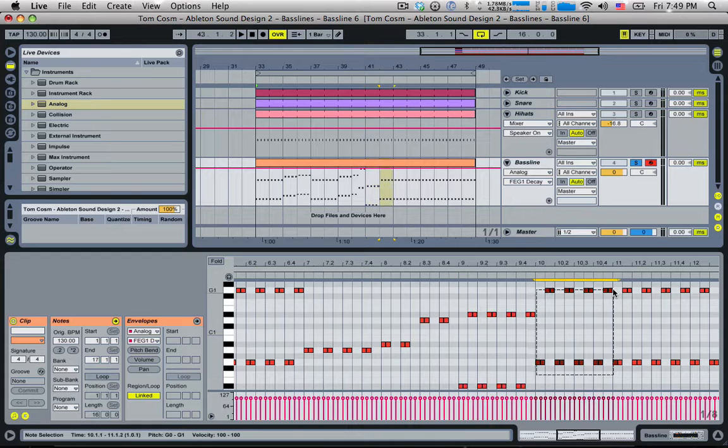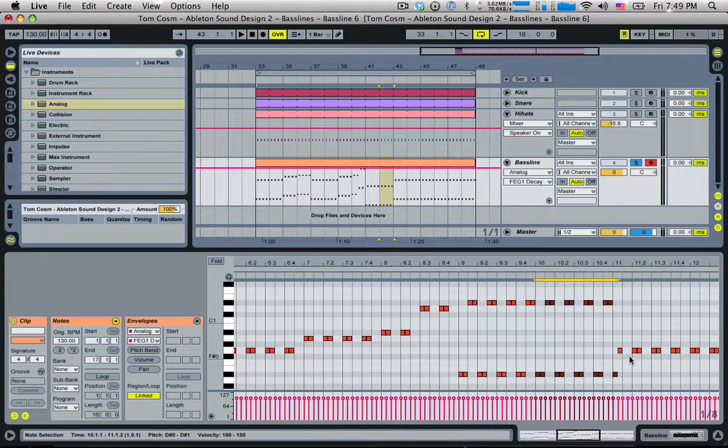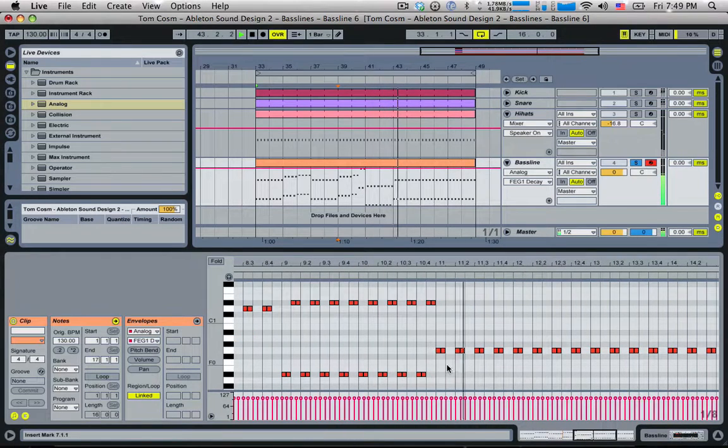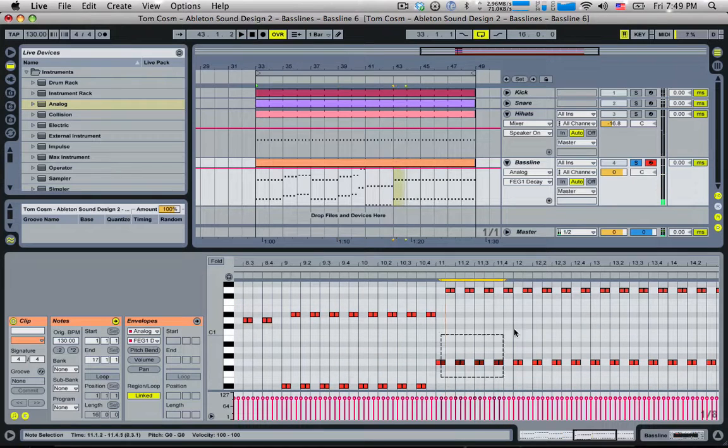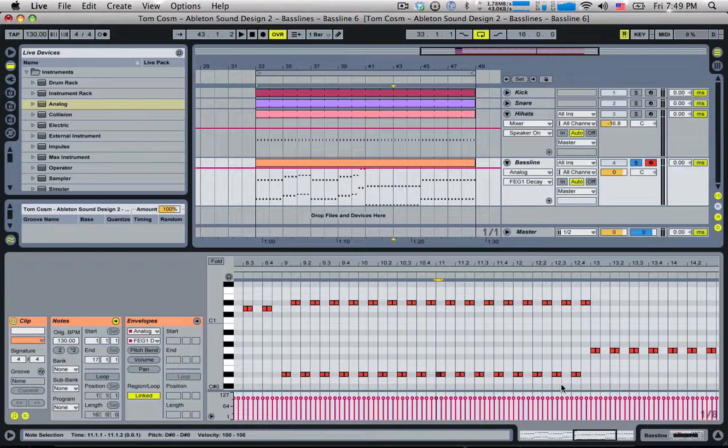And hopefully this will sound nice and melodic. Whoops, we missed that note there. And we'll do another lot here. And we'll make these ones go up, leading back to the G, like so.